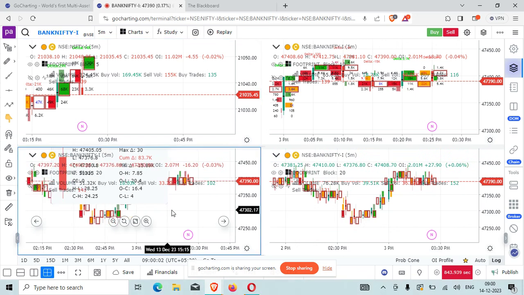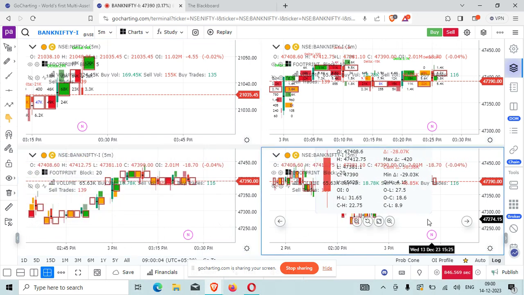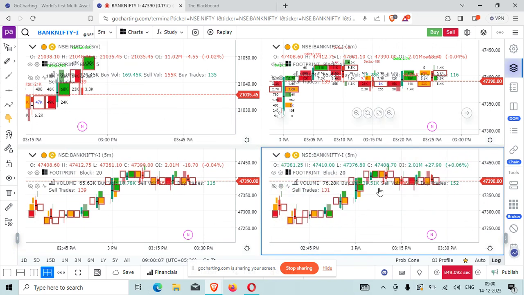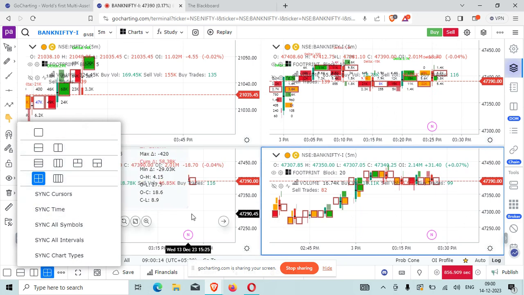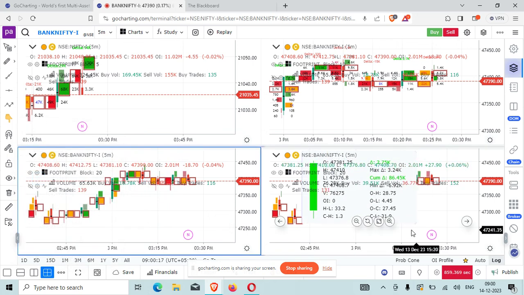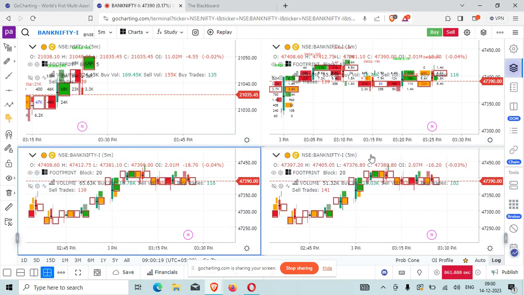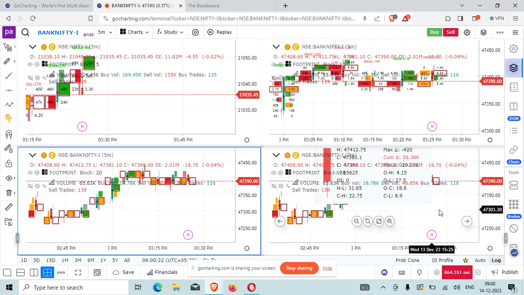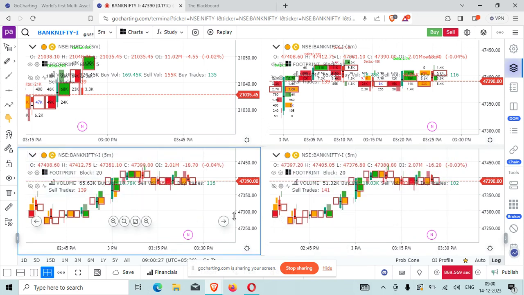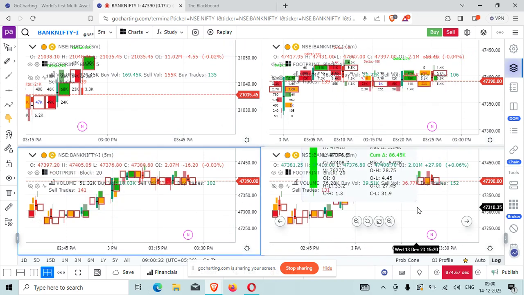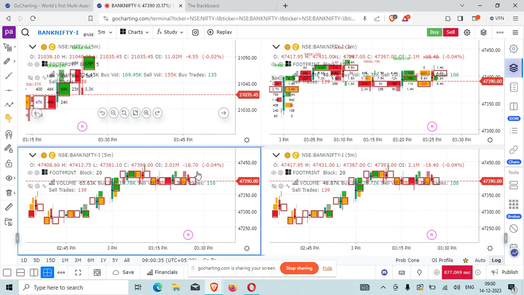Now the layout can show you four different charts, or you can even customize it in a different way. My personal observation is, the more charts you have on a single page, the more it keeps confusing us about where to look exactly and what to look at. And when you make it a four chart layout, you won't be able to see what's happening at a larger scale.